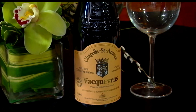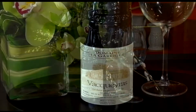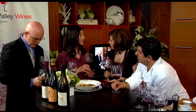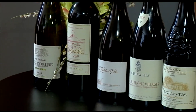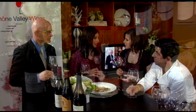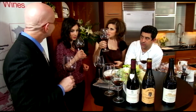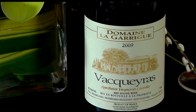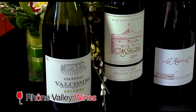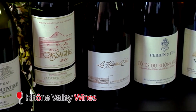This is a Vacqueyras — very rustic but still very nice, spicy at the end, with easy tannins. We have a third wine: also a Vacqueyras from a different estate. The first was only Grenache and Syrah; this one has more grapes and it's from very old vines — the Grenache vines are 100 years old — and there are 6,000 vine growers. These wines are very well priced, between 10 and 22 dollars retail, so you can really cook with them. They're definitely non-pretentious. Great balance between tannin, fruit, earth, and wood — and they really play well with a lot of different cuisines, not only French.